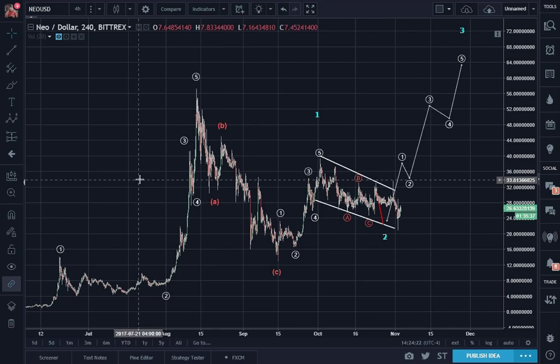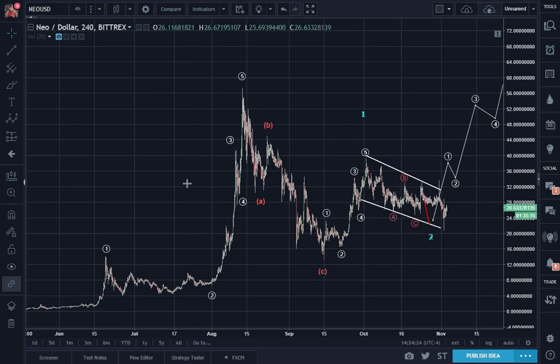Now, for those of you who are completely new to Elliott wave analysis, don't be put off by what might seem complex. You only have to count to 5. 1, 2, 3, 4, 5. And you don't even have to know all the ABCs. The most you have to do is ABC, sometimes A, B, C, D, E, sometimes W, X, Y, X, and Z. That's pretty much the only labeling that you need to do.